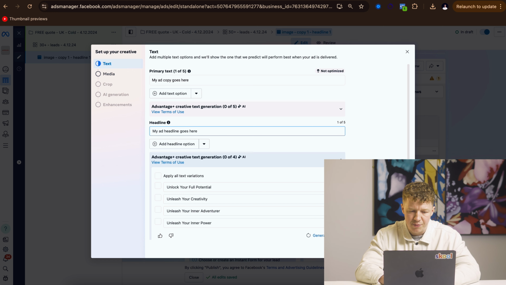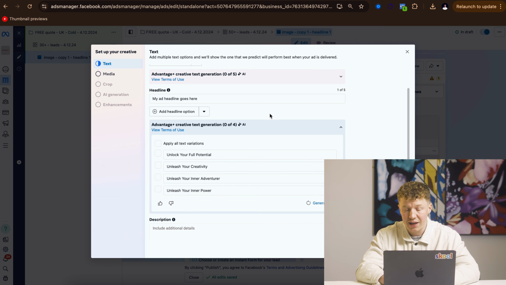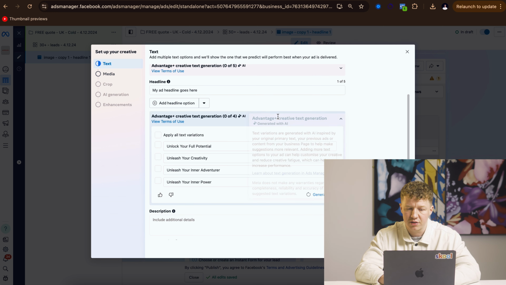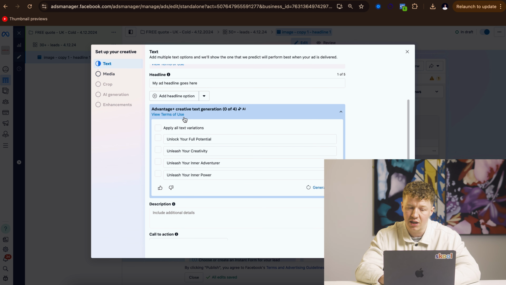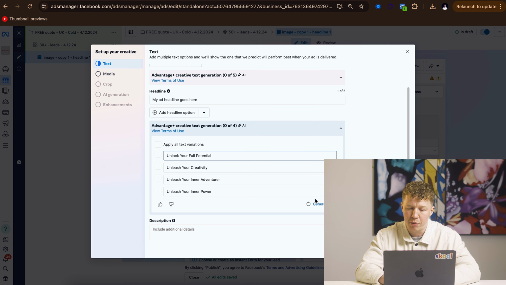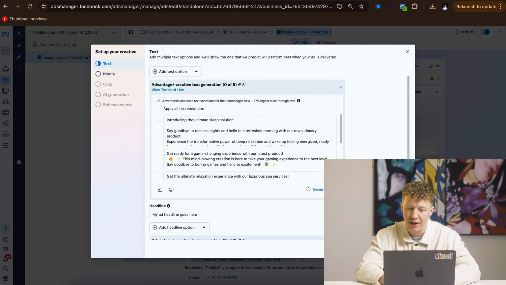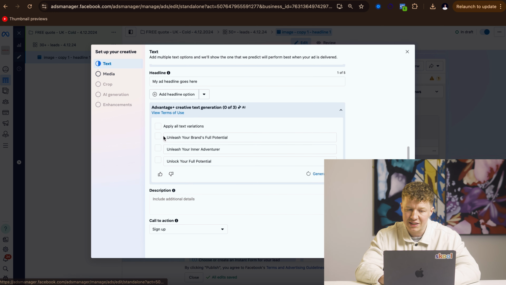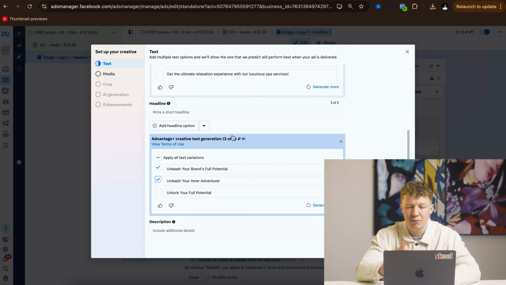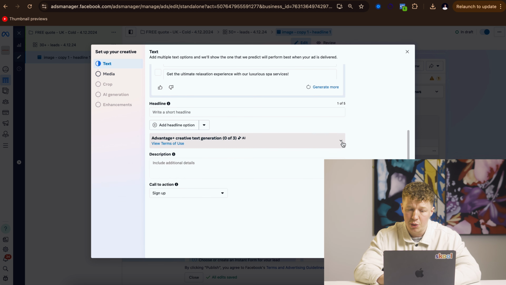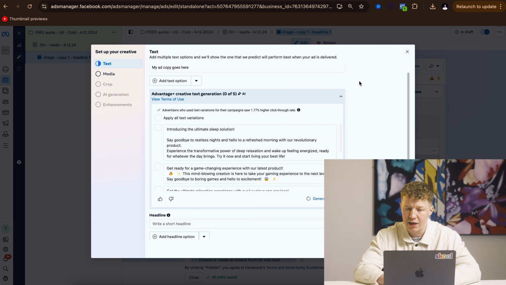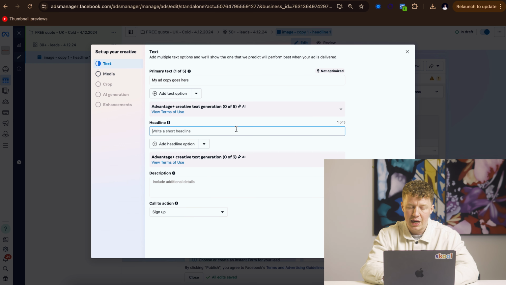And then it's going to use AI, and it's going to give you a bunch of what's called Advantage Plus text generations. Now, if you're just starting out, I would leave this. I wouldn't worry about this for now. But what this basically does is create a bunch of pre-generated AI headlines that you can add in, and it's going to test them alongside your primary headline. But I'm not going to do that. I'm going to untick them for now. That's probably another video where I will talk about Advantage Plus text.